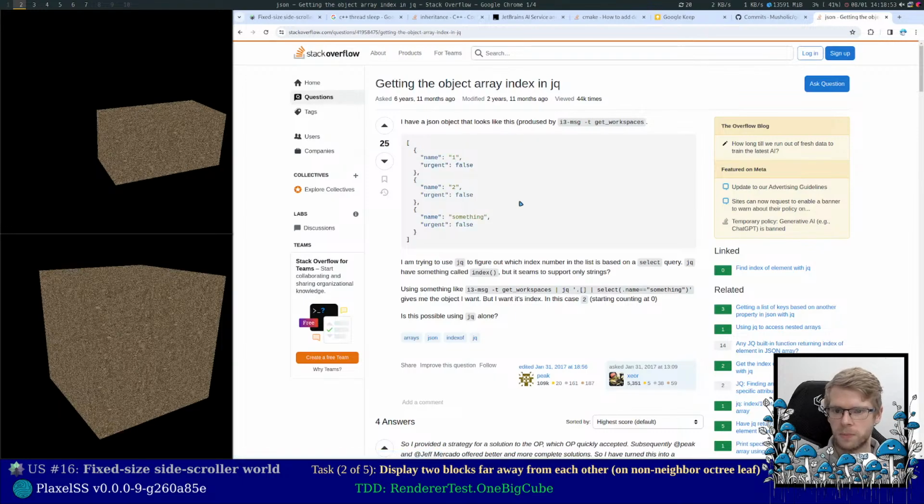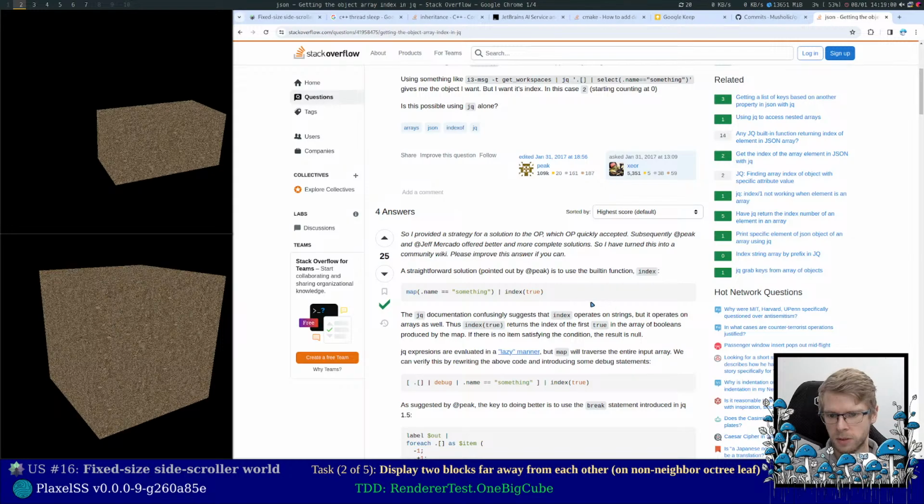I'm skimming a bit what I'm looking at. Index. But why do they use map instead?